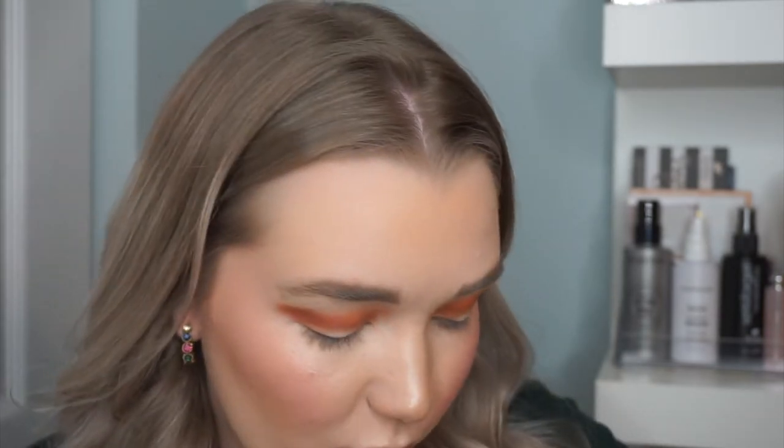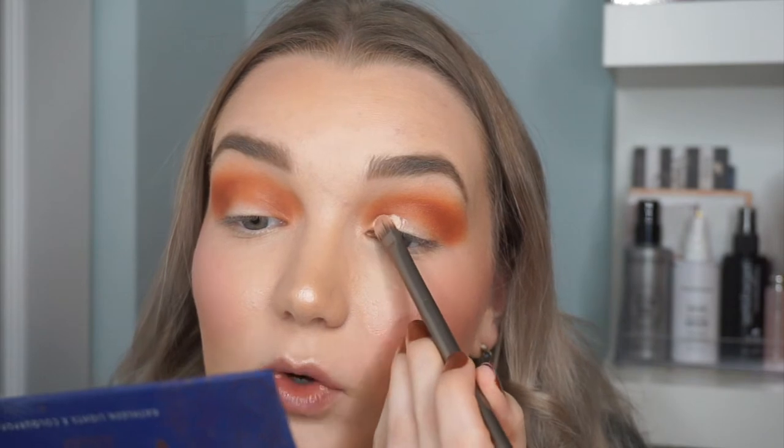ColourPop shadows are just amazing — I don't know any shadows that perform like this at the true drugstore price point. Now I'm feeling like I want to do a bit of a cut crease, which I wasn't planning, but I'd rather do that than a matte smoked-out look. I'm taking the Pretty Fresh concealer to attempt a cut crease — I'm not super experienced with these, but I think two shimmer tones on the lid will look really pretty.